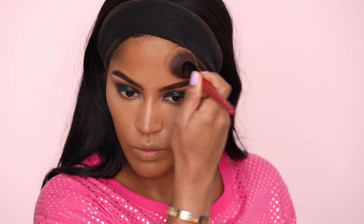I'm gonna contour with number 50 concealer. Just gonna put a little bit on my cheeks. Use whatever's left over on your sponge and just apply or carve out your cheek right here. So don't add extra concealer, just use whatever's left.